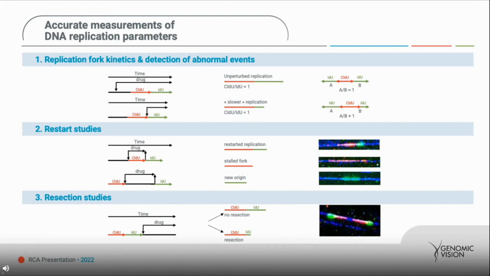And finally, you can also do resection studies where the drug will bring you to the reversed fork, and in this case, the cells are treated with the drug after the 2 pulses. If there is resection, the exonuclease activity of the replication machinery will take off the dNTPs of the IDU track, and you will see the green track shorter than the red track. This is applicable for many biomarkers, many drugs like PARP inhibitor, and if there is resistance to the PARP inhibitor, the resection studies may be analyzed or can be checked on the new firing origin. And this is the case for all biomarkers being anti-cancer drugs.